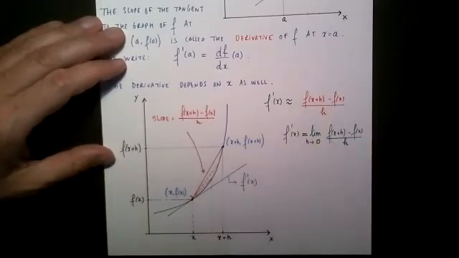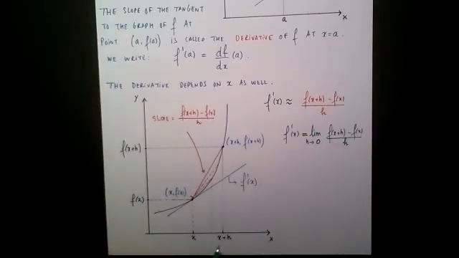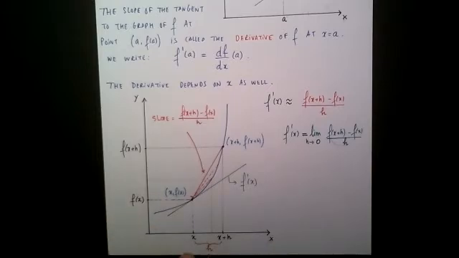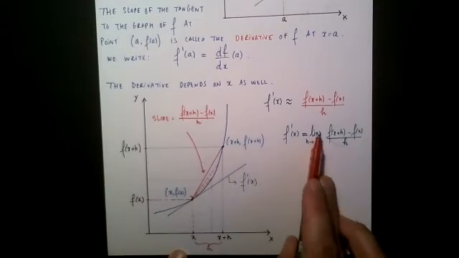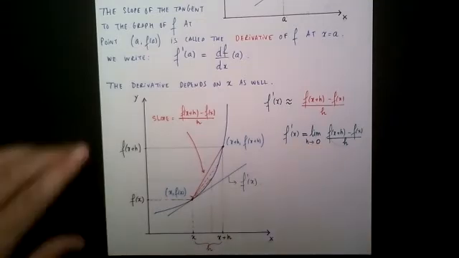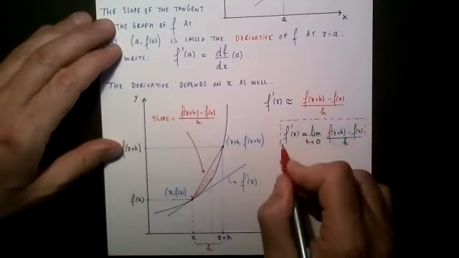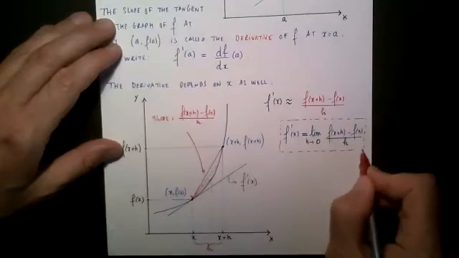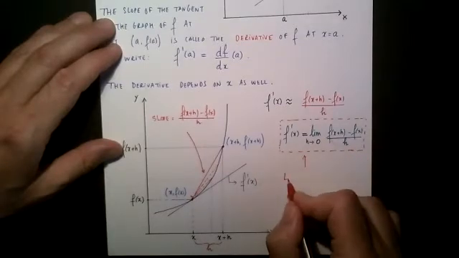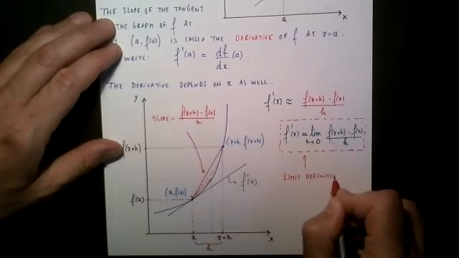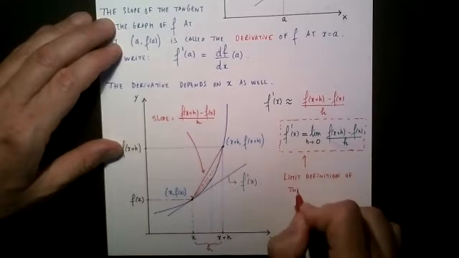Okay, h, you were also close. H is the exact distance between these 2 points. This distance is h. So I want this distance to be 0, as close to 0 as I can, right? So h approaches 0. That's what I want. This here is what we call the limit definition of the derivative. I'll write this down. This is the limit definition of the derivative.